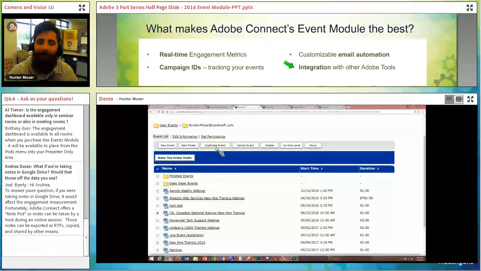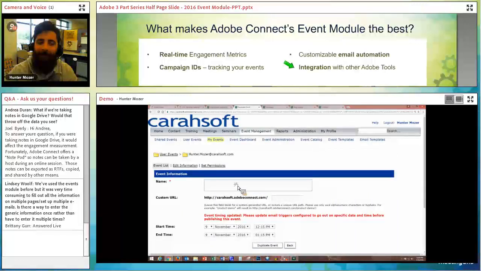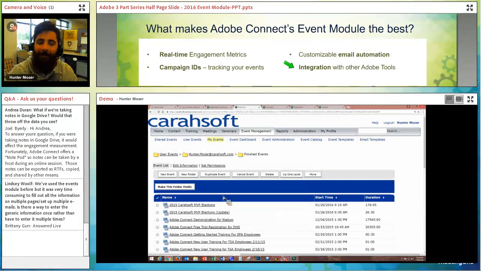They go, it's a great tool, but I'm filling out 7 pages every time I want to run an event. And a lot of my events are very similar. How can I just create a generic template? Well, all you need to do there, Lindsay, and everyone else who's run into that same problem here, is when you click on this checkbox after you create one event, up here there's a duplicate event option. It copies everything. It copies all of the information. It copies the room it's tied to, and it basically just asks you to create a new name for it, give it a new custom URL, and pick a new date and time for it. Everything else is copied over.